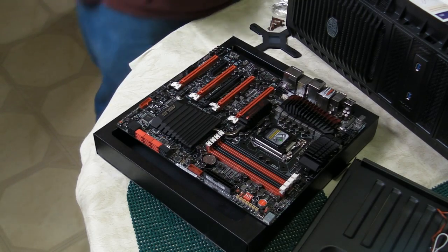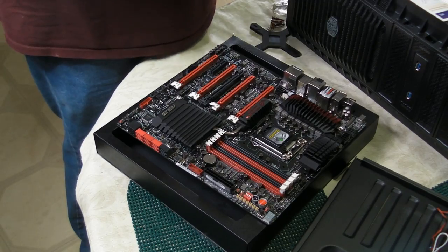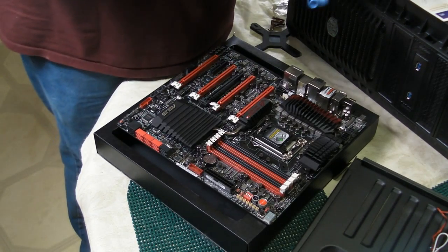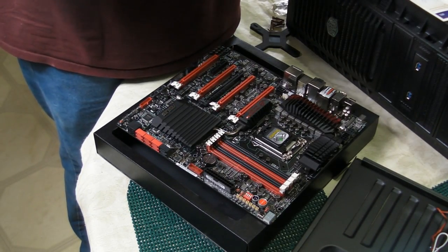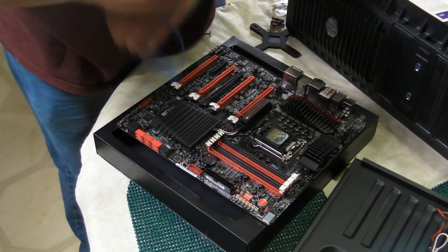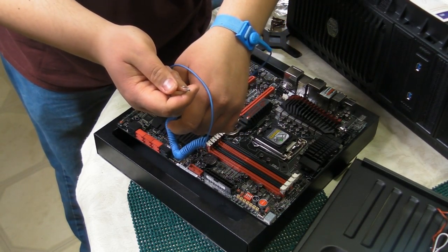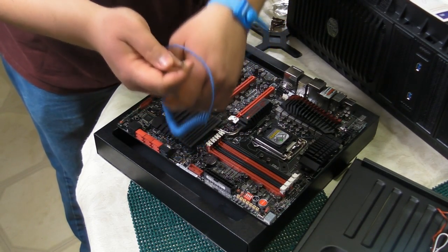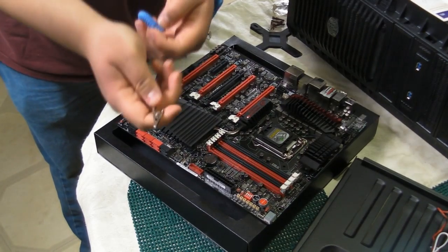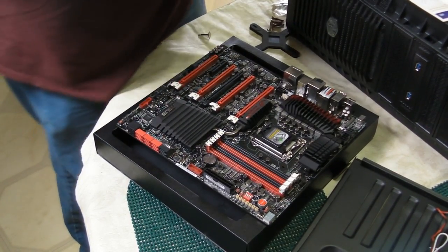But before we do anything, we're going to talk about properly grounding ourselves to make sure we don't do anything involving static. So, in order to do that, we wear what we call an ESD band. Basically, it prevents the transfer of electrostatic discharge from our body to the components in the computer. You wear it on your wrist, and you connect this to a solid metal part of the computer.